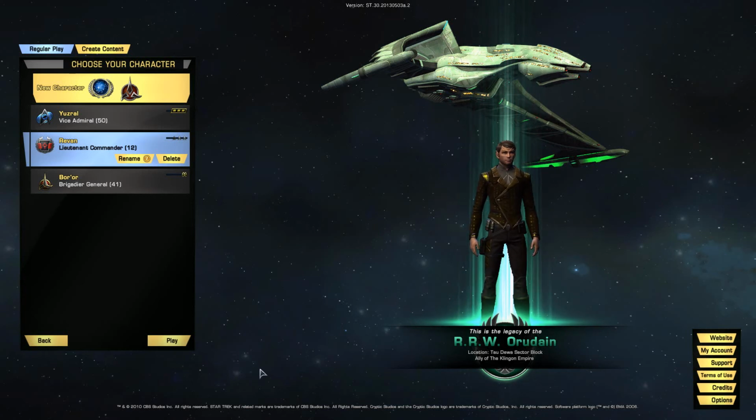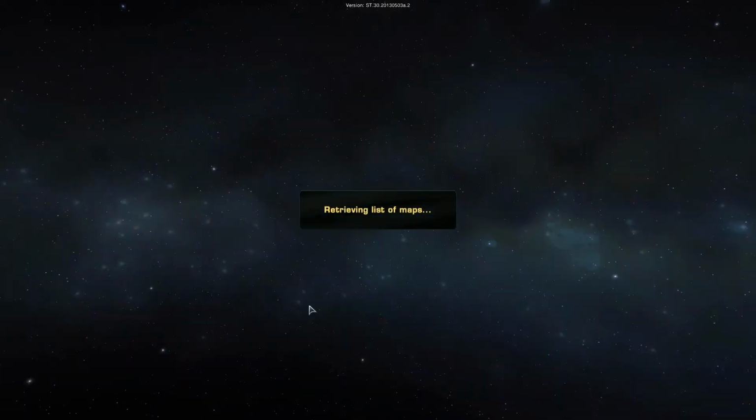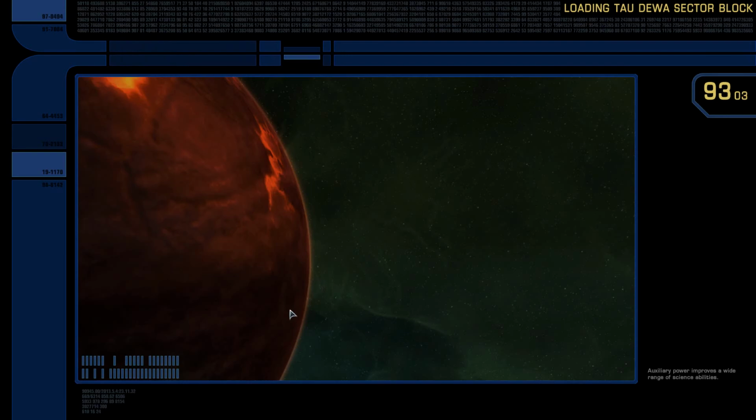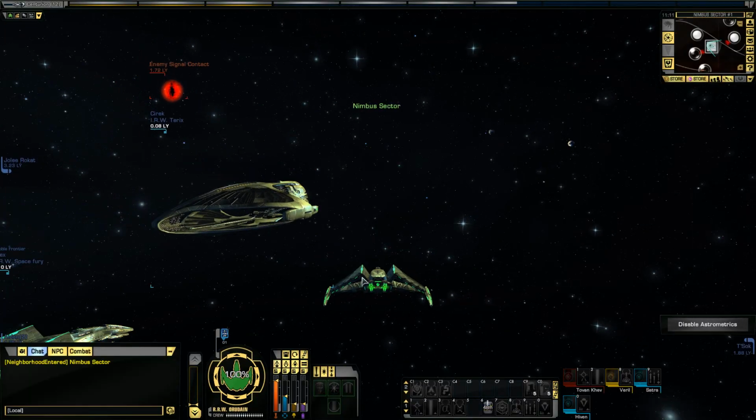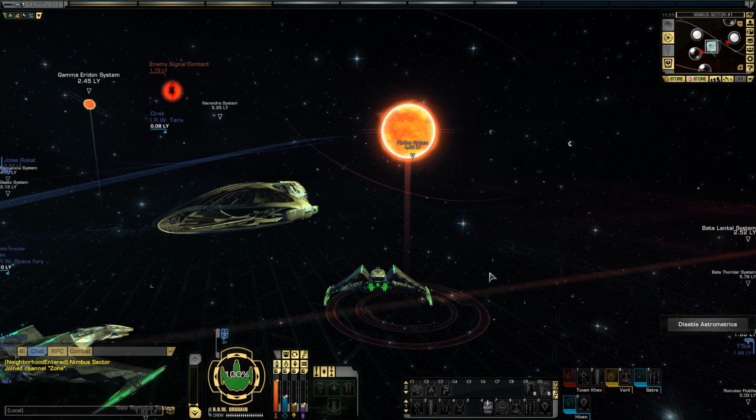There have been a few tweaks in the last patch, most notably you'll see here, Ally of the Klingon Empire, the proper faction. Equally, if you do decide to ally with the Federation, I'm not going to comment, then you'll have Ally of the United Federation of Planets. Actually, I think it may just be Ally of the Federation, indicating your allegiance to the faction of Root Beer and Happiness. Right, let's see what else.